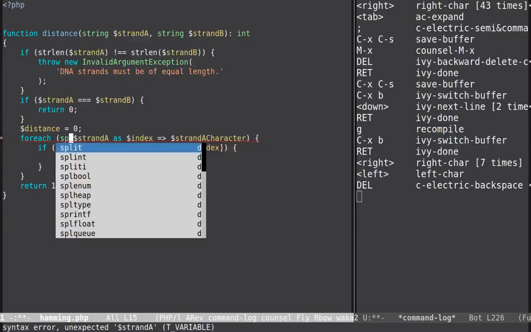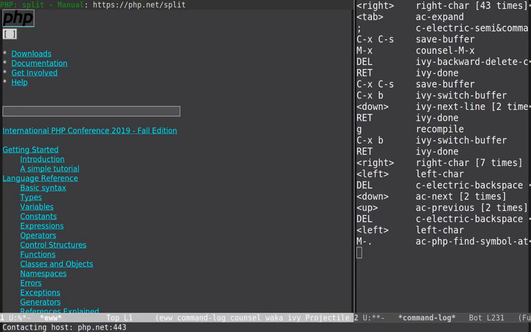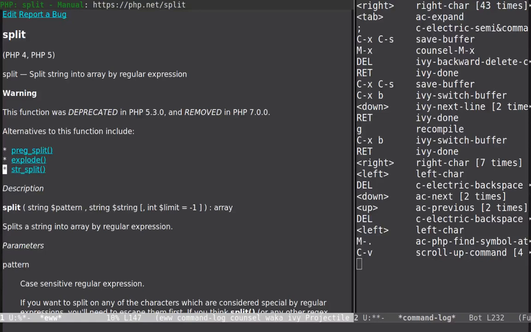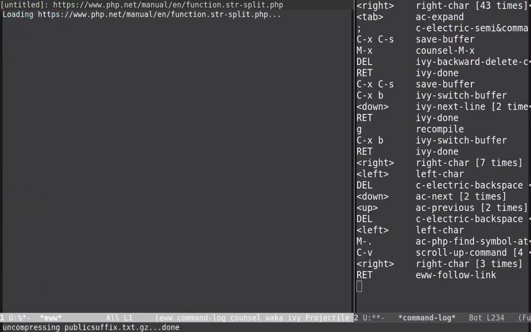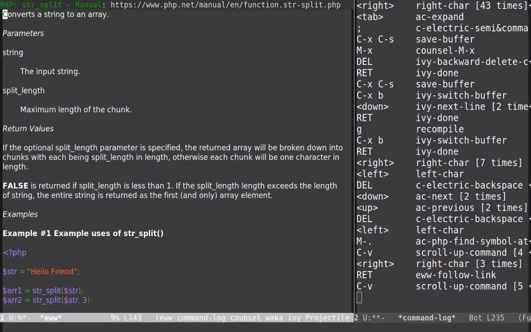How about a split? I don't want to do that. str_split. Right, that's what I wanted, I think. Converts a string to an array.